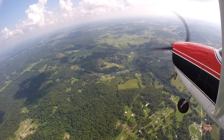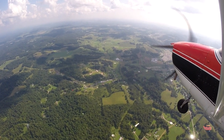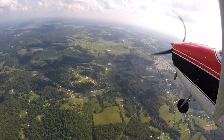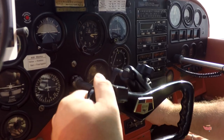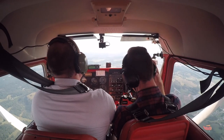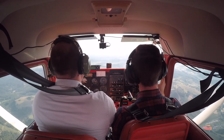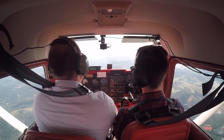Good. Any reduction of power, if you're already trimmed, is going to cause you to descend. There you go. Go ahead and just pull it to about 2,000 and get the carb heat on. That's one less thing we have to worry about. Ooh, high. Good. Yep, so we're pretty high. We'll be looking for the happies to come in here, so just reduce that power maybe even more. It's gliding pretty nice.